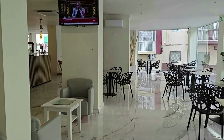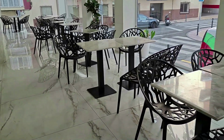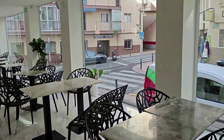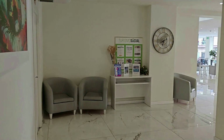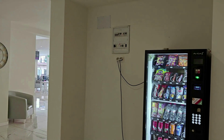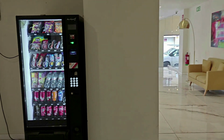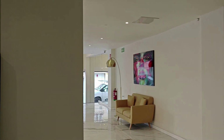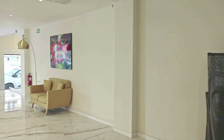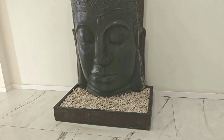Before the hotel's reformation less than 2 years ago, the establishment was only of a 2-star standard, but the building works and renovations have seen it now rise to a much more impressive 3-star superior, with a larger cafe bar area, a spacious foyer and reception, and a more extensive dining room, as well of course as the upgrade to all the rooms, which I can confirm after my own personal visit back in autumn 2022 were looking rather dated.